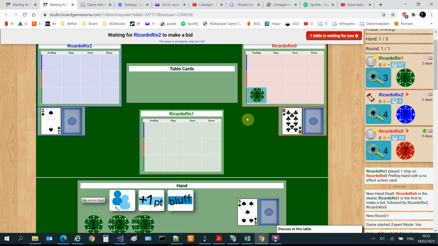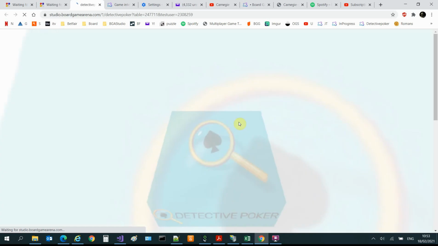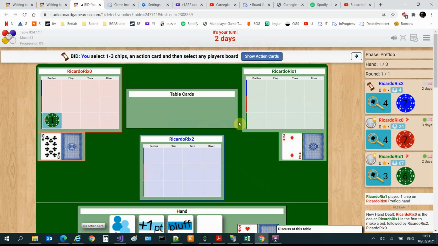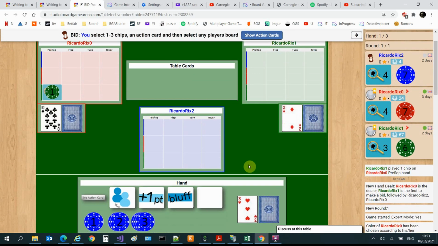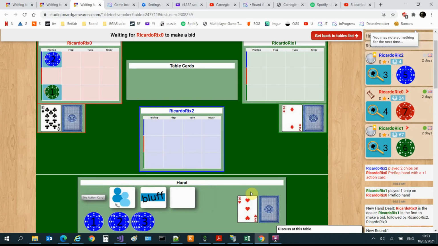Okay, now we'll move over to the blue player and play as the blue player. The blue player can see that he has a pretty naff hand, and you can maybe understand why the 10's been bid. So he's a bit more optimistic about the fact that he's going to be correct here. So he'll bid 2, and I'm going to put the +1 action card down on that, which increases the bid by 1. Oopsie.